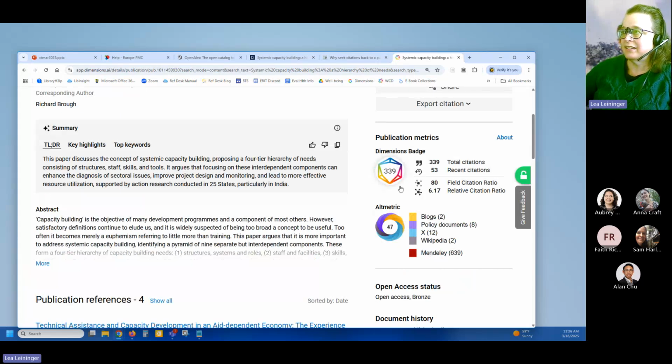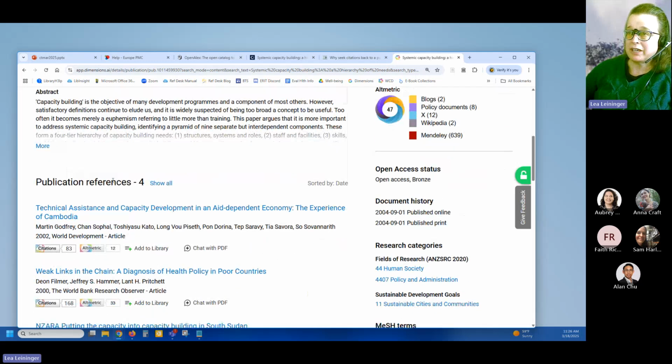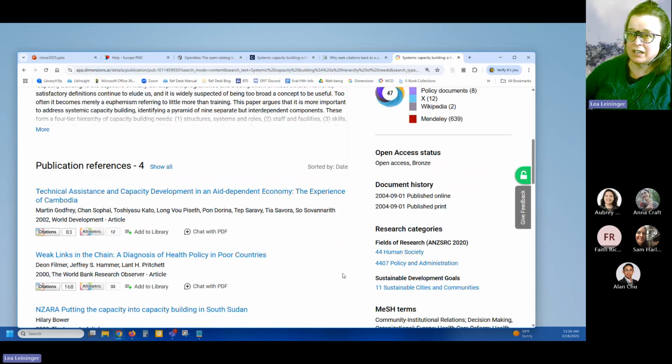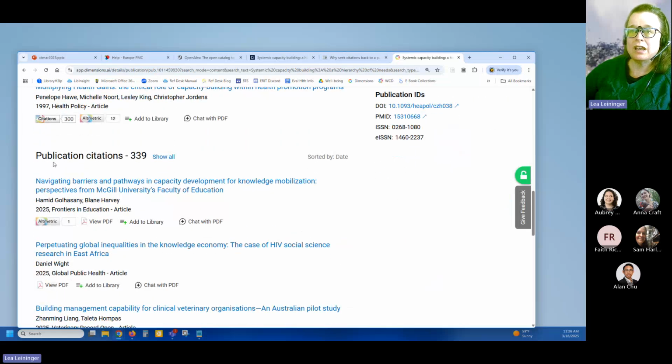On this side, there's a little summary for altmetrics and for the information that Dimensions itself has. Publication references, so this is the references list. If I scroll down a little more, it says publication citations, so later sources that Dimensions knows about that cite back to this. And I can click Show All.